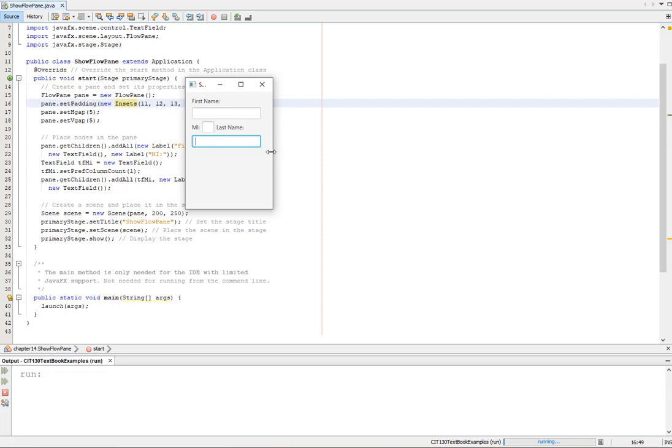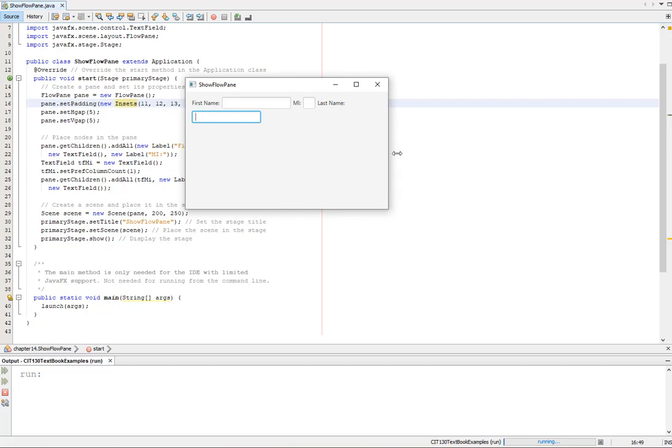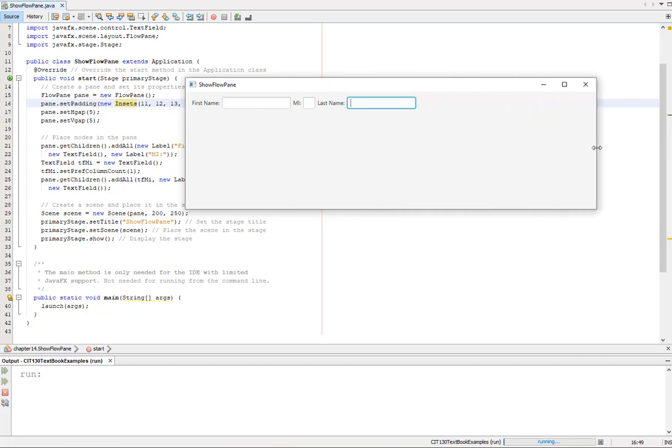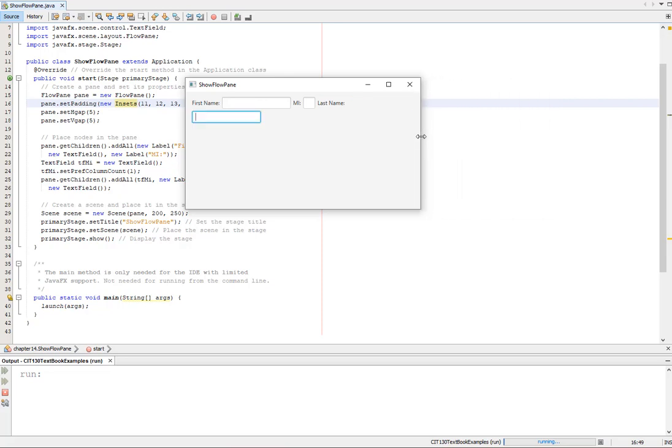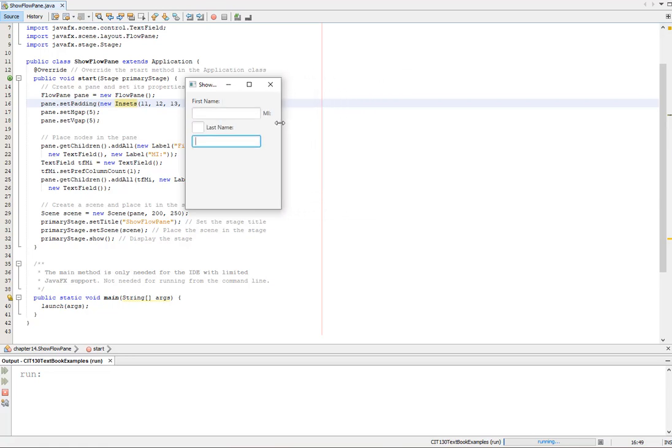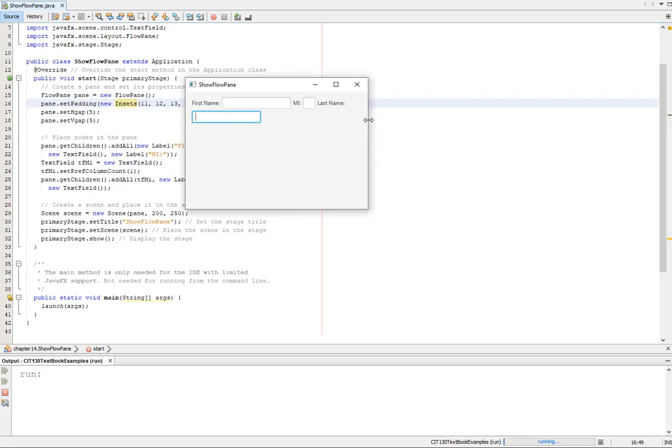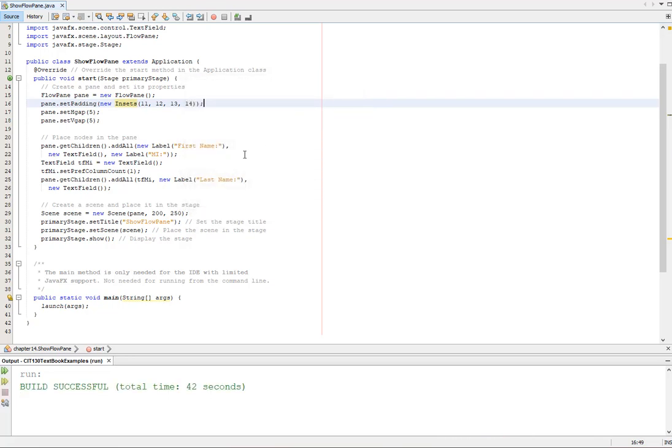As you can see, if I shrink this, see how the stuff starts to flow down? And if I expand this, it flows. So when I make this massive widthways, it all flows in one row. But when I make it smaller, when it's not going to fit in one row, the next thing starts to flow down to the next row. You see that? This is what a FlowPane is all about. It automatically adjusts to the size of the window. So let's talk about the code and some of those things we saw in the PowerPoint.